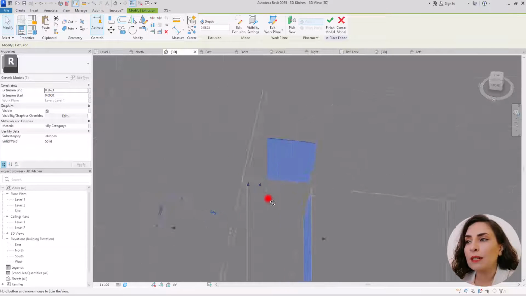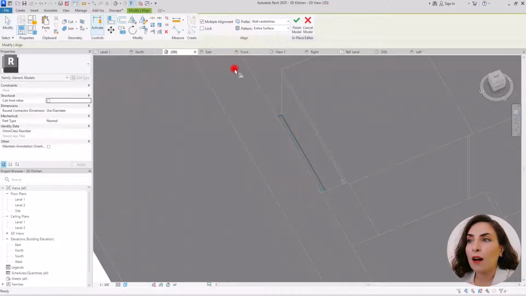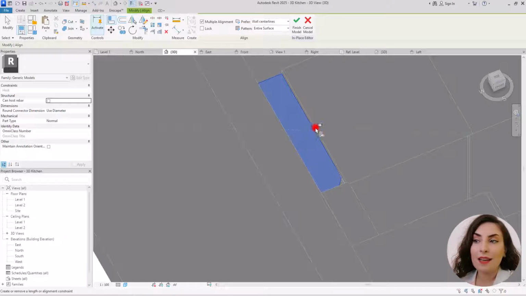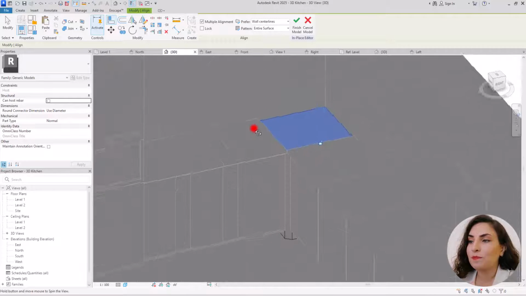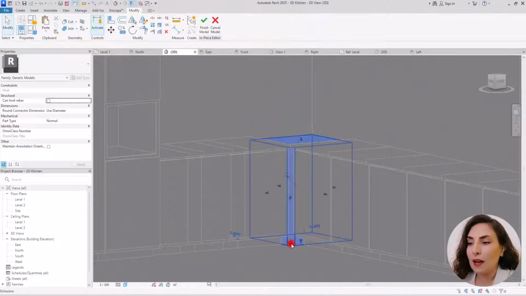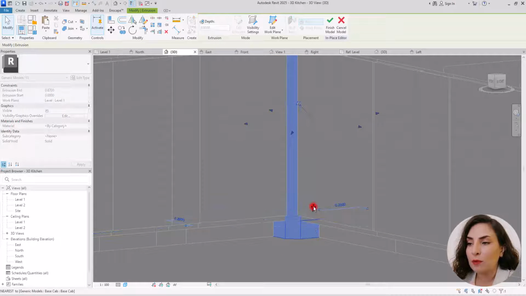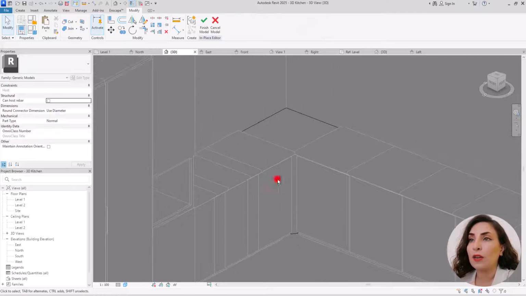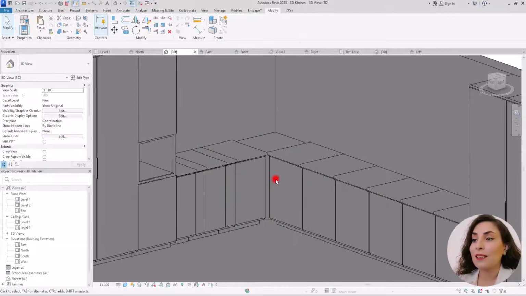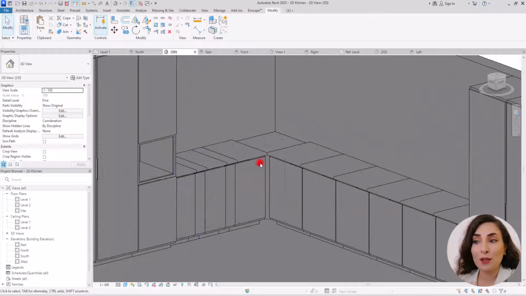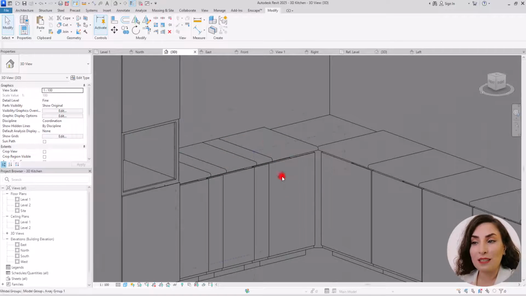I want to exactly set it under this top board because we are going to hide these top boards. And for the base I'm going to move it up to here, and okay, it is in its place. It looks good. I probably need to fix this part too.